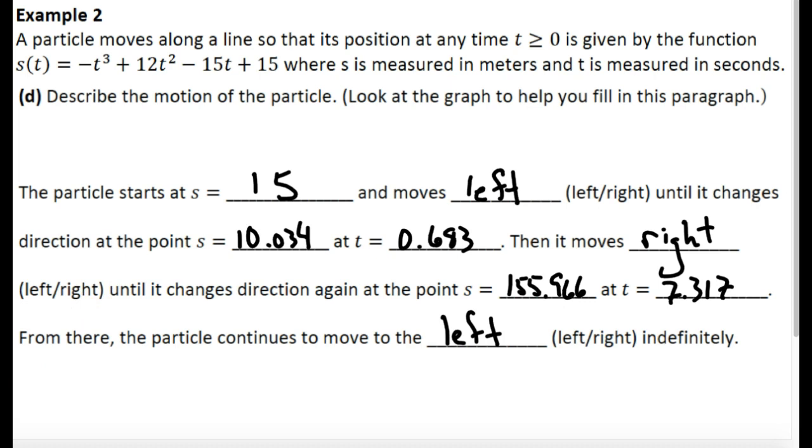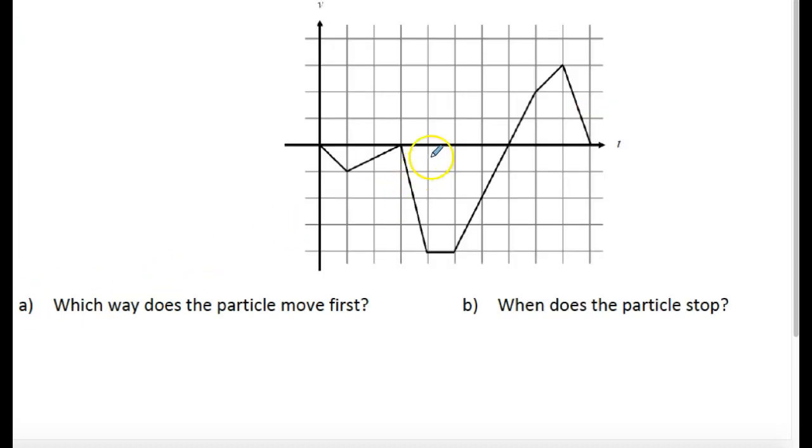Now, let's analyze a different type of graph. Let's analyze a velocity graph. Now this is important. We have to look at this a little bit differently than our position graph. All the same ideas that we've used still apply, but we have to pay attention to the fact that this is a velocity graph. So we want to think about all those same ideas. Where velocity is positive, we're moving to the right. Where velocity is negative, we're moving to the left. Where velocity equals 0, we're stopped. All right? So let's analyze this graph and answer all these questions together.